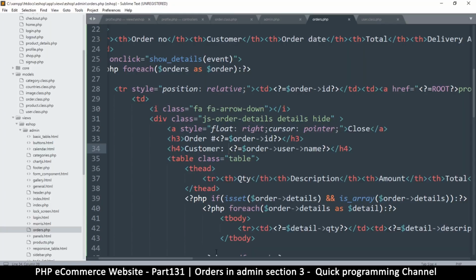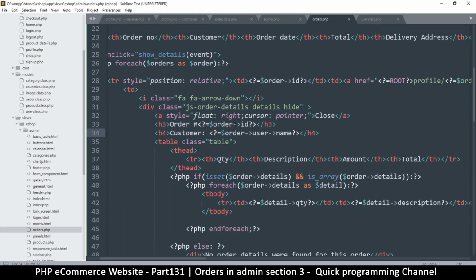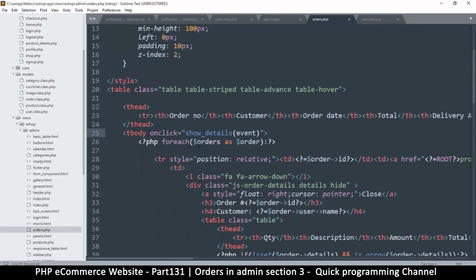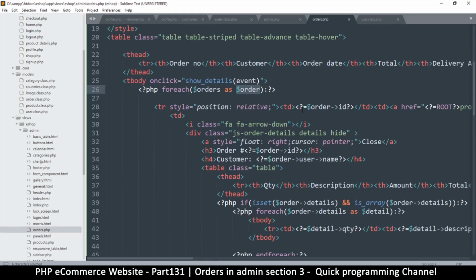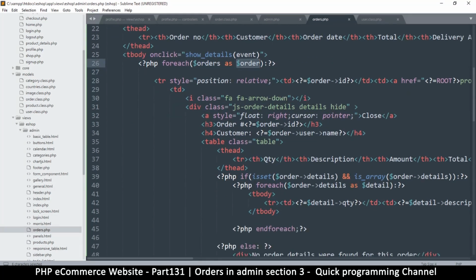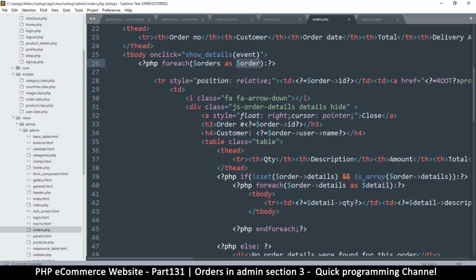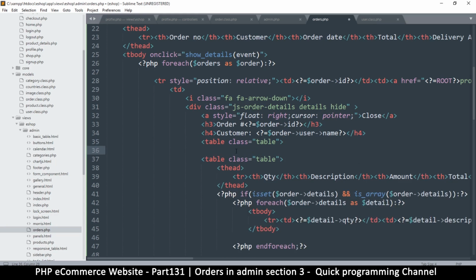That's all. So let me come here for a second to orders.php. This is the view. We'll be dealing with the view because the data already comes with this variable there. So all we need to do is actually just display it. So if we come to details here, this is the point at which we have the username. We can add one more table here. So let me just duplicate this table.